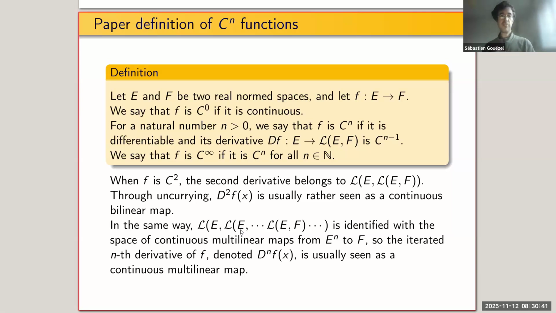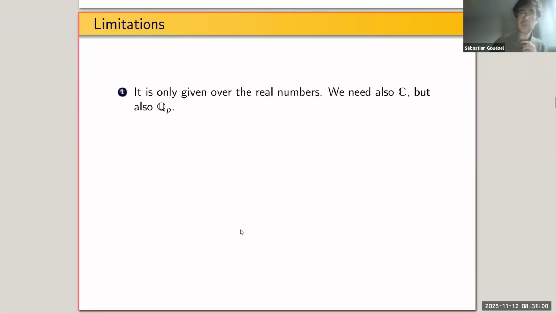So the paper definition I've written is very nice, but as before, I told you, the naive definition of derivative is not good enough because it did not handle derivatives in domains. And here it's the same. This standard paper definition has several weaknesses. And here are a few limitations of the definition I've written.